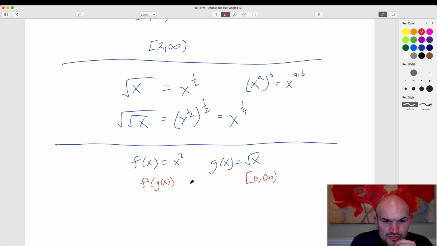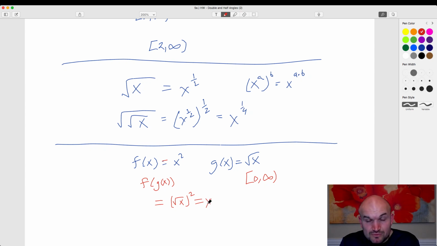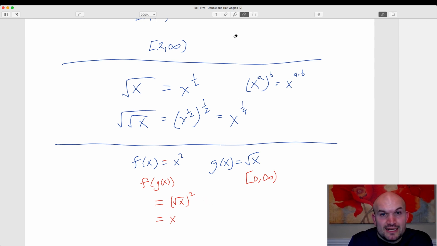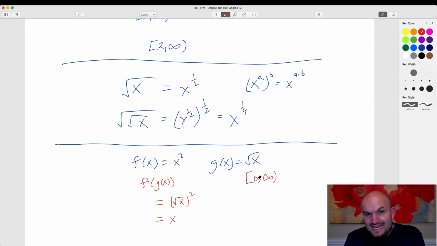Now when you plug f of g of x in there, what you're going to get is the square root of x squared, which is just equal to x. Now we have to look at the domain restrictions of x, and there are no domain restrictions of x. So we're good there. There are no additional restrictions on x. However, we can't forget about our original restriction of the square root of x. So the domain here is 0 to infinity. Even though the simplified version is non-restricted, since we are using composition, we have to include that original restriction there.